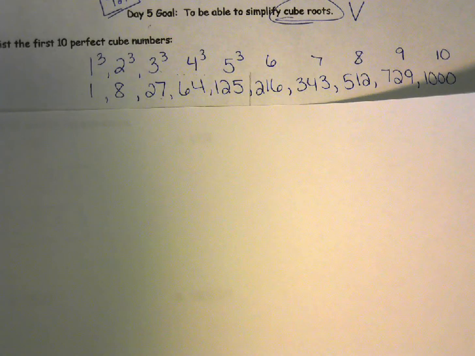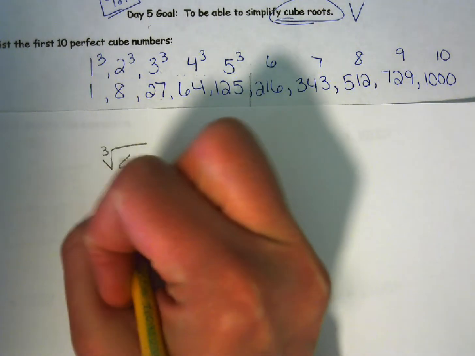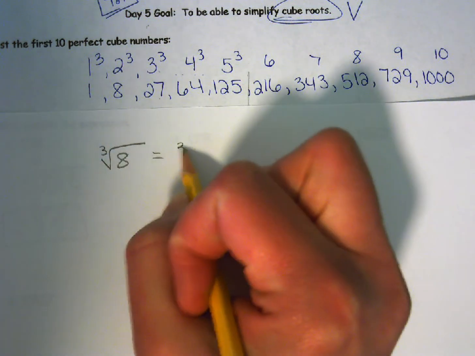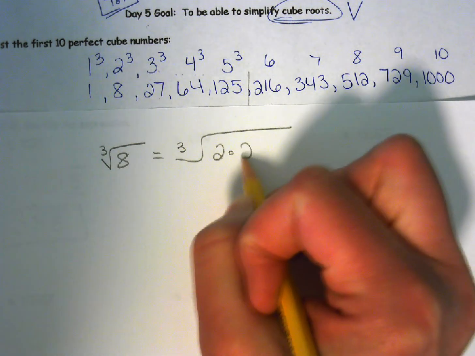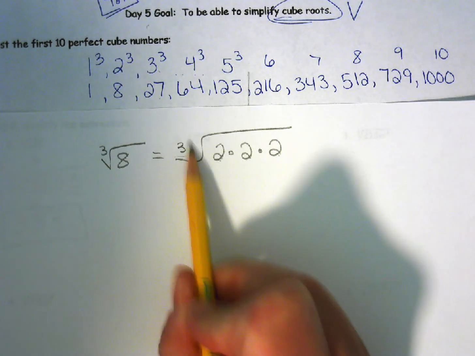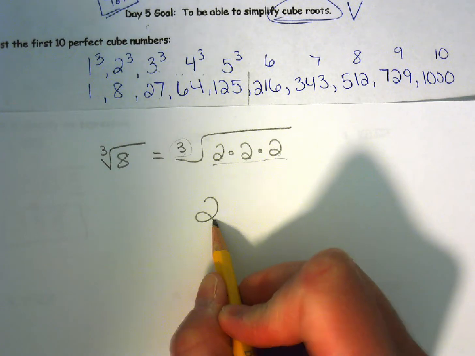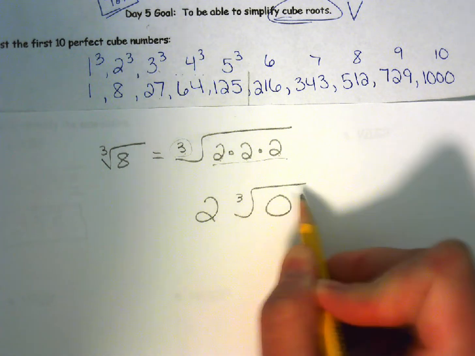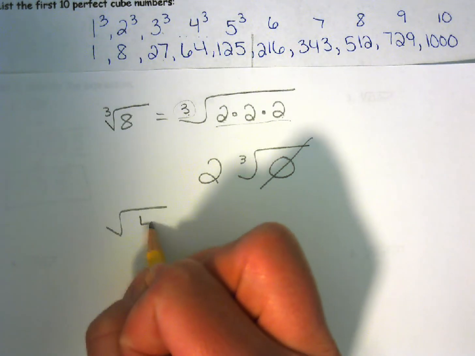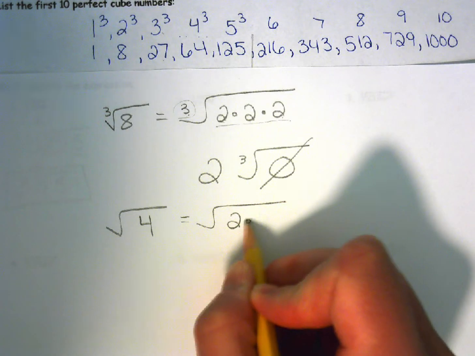And if I didn't mention this before, let me grab a sheet of paper here. A perfect cube: if you think about the cube root of 8, that's really made up of 2 times 2 times 2. See how there's 3 of them? You see the little 3? There's 3 of them. That's why 1 comes out, and there's basically nothing left over. So it's very similar to the square root of 4. The square root of 4 is 2 times 2.